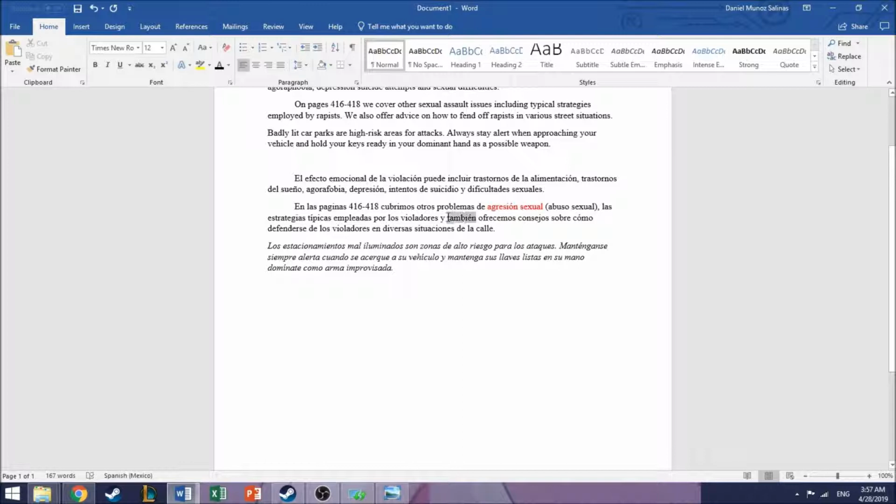Maybe we can get rid of this word right here. Yeah, after reading it over, perhaps también, the word también may not belong there after all. We could probably get rid of siempre here. Okay, this right here, arma improvisada.